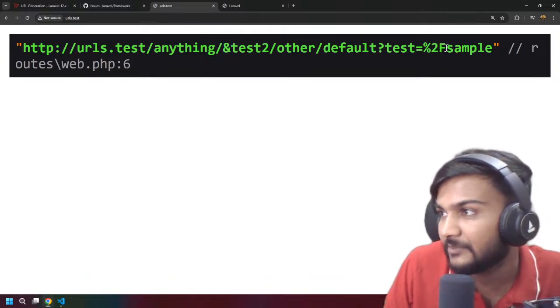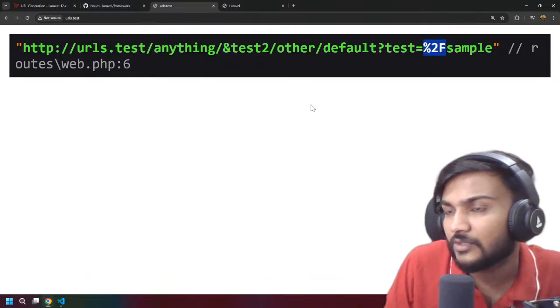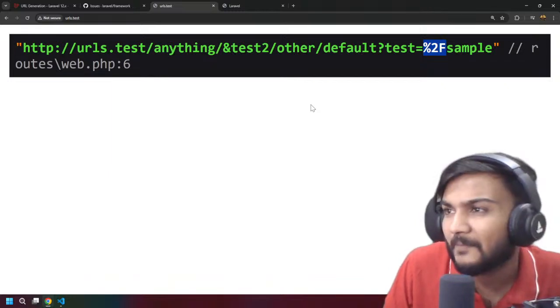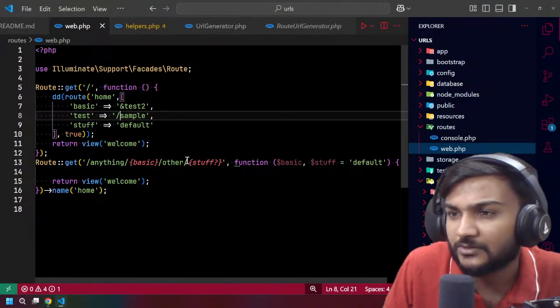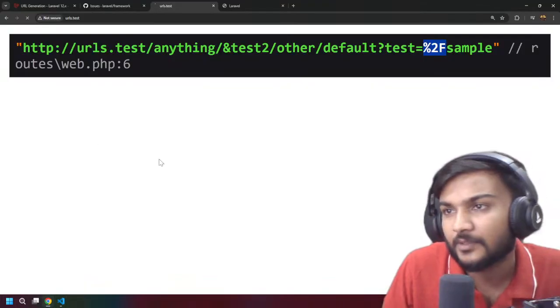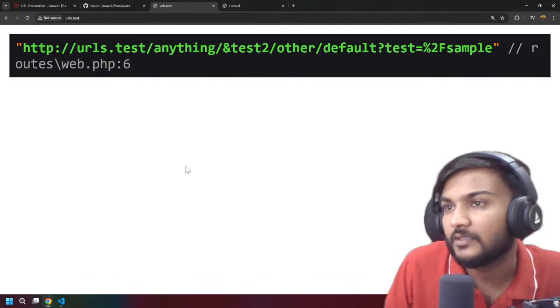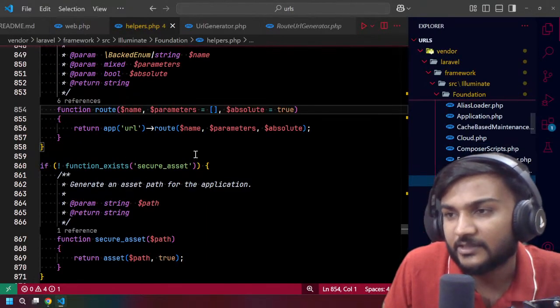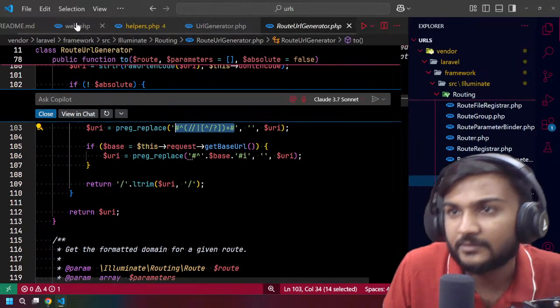So the sample has the slash, so I think that is not related to that. What if I remove the absolute? It is still the same. Okay, let's move on from this and go ahead.